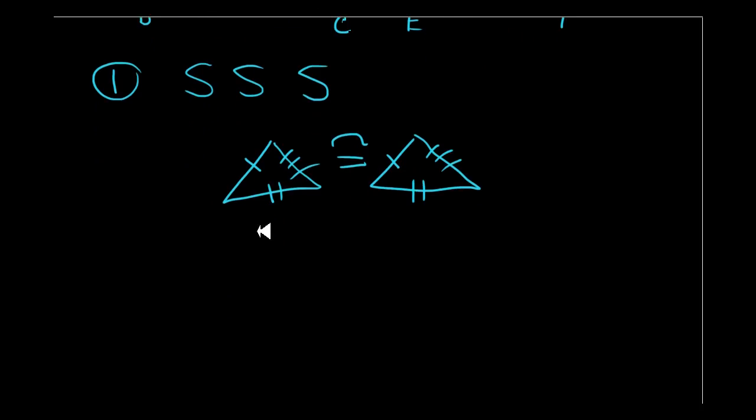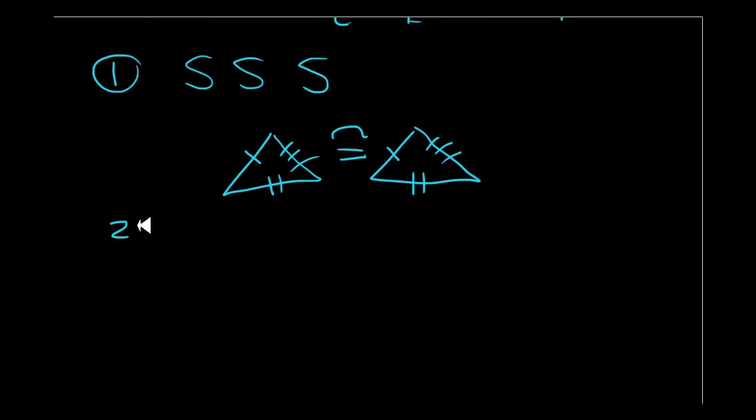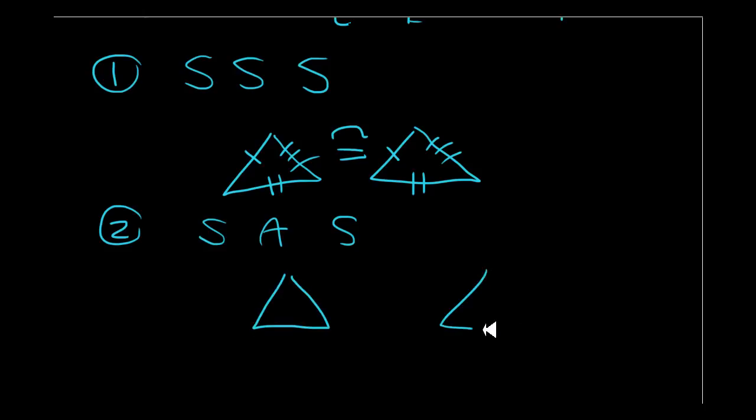The second theorem is called SAS. So SAS means side, angle, side. So if I give you 2 triangles again, but I don't tell you if all 3 sides are congruent, I only tell you that 2 corresponding sides are congruent. If I only give you 2, you cannot say that the third side is congruent because you never know, because we didn't tell you that. But I do give you that this angle is congruent to each other. Notice the formation of the letters. The A is between the 2 S.